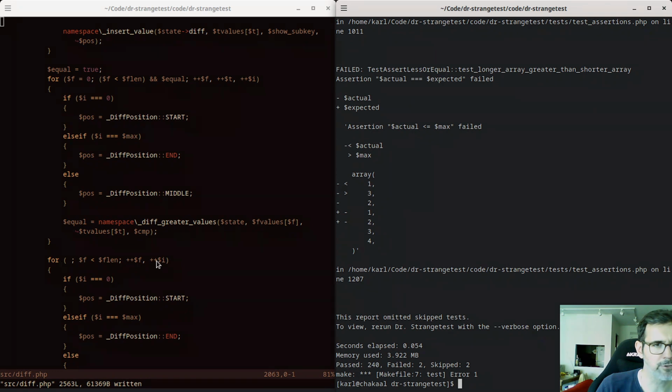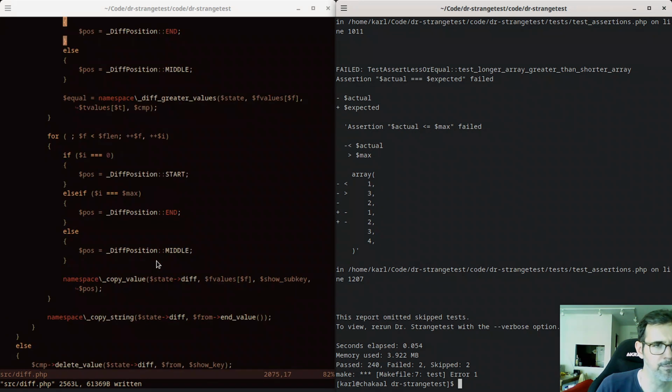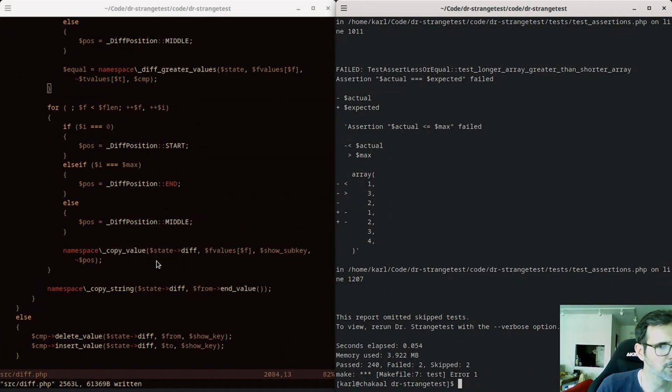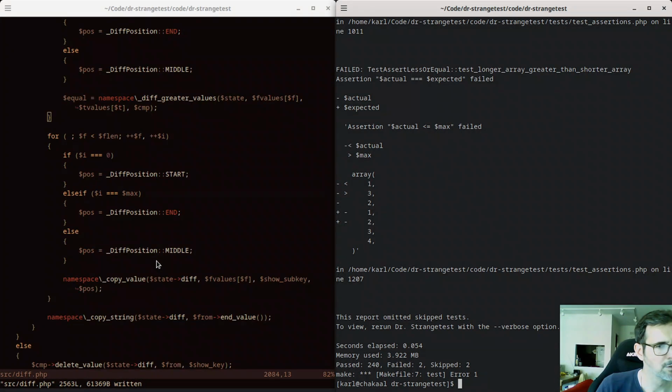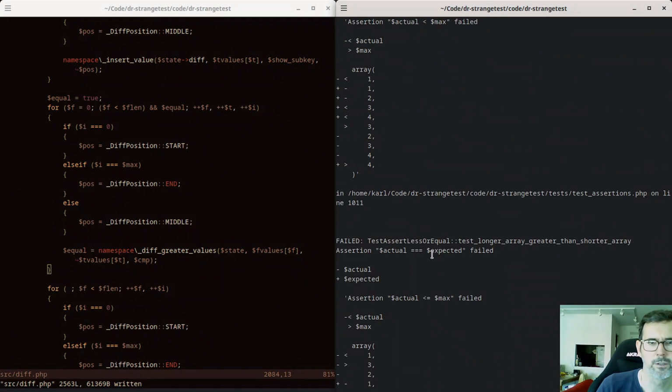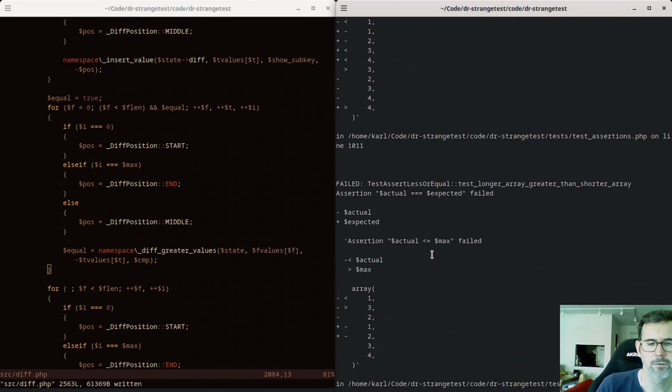And then while we still have elements remaining in from, we just copy the value. So I guess I'm not quite sure why this is breaking.